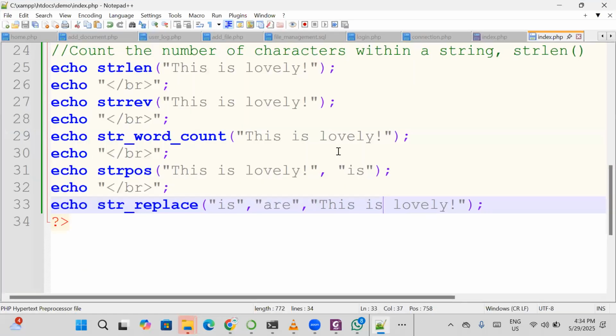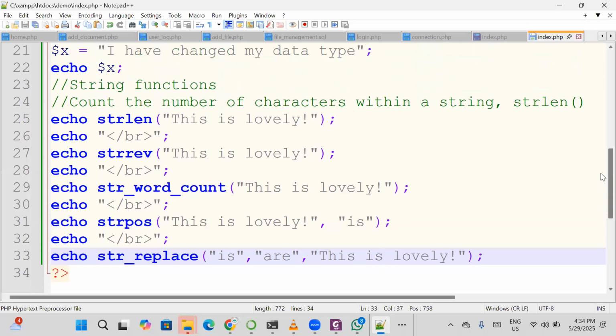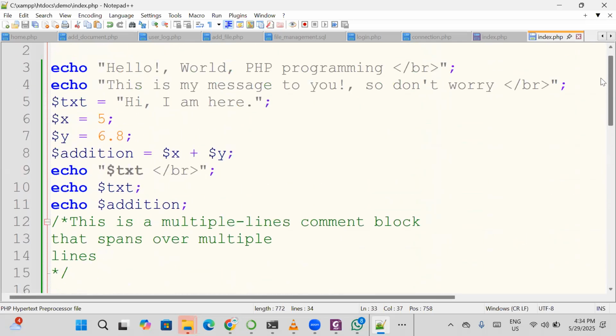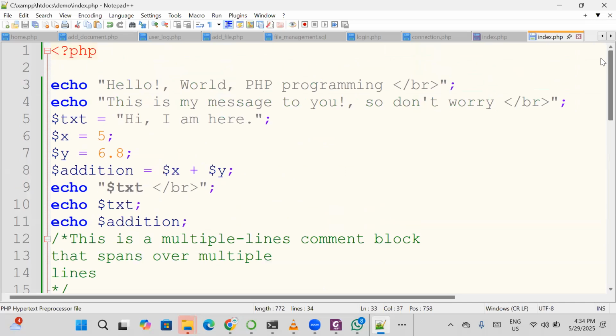Please, any question before we bring it to a close on what we've done so far? Please, I have a question. Yes, James. Please, instead of using full strings, why don't you put the strings inside variables and use them as the parameters? Yeah, welcome. It's programming. You can do that as well. You can just assign to the variable then pass it.